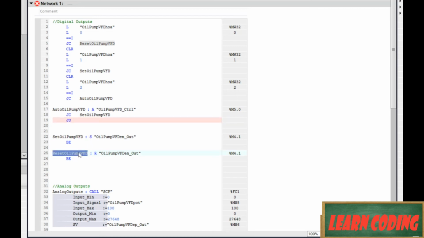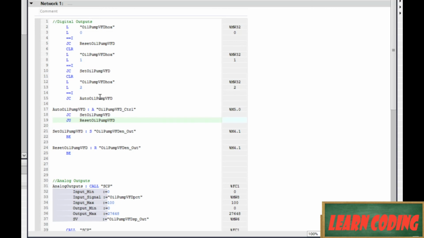So we don't even have to do any further evaluation. We can just do an unconditional jump and go straight in there to reset. And we could put a block end under here, but at that point it's not necessary because we've already jumped out one way or the other. So there we go.